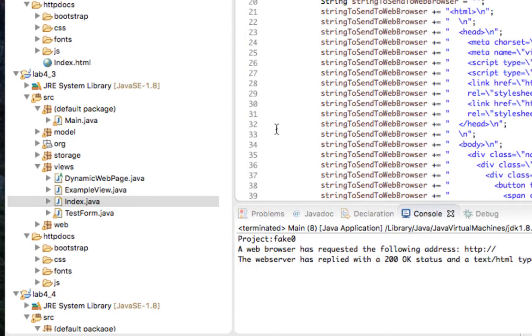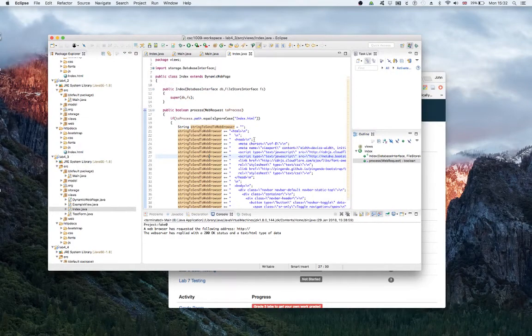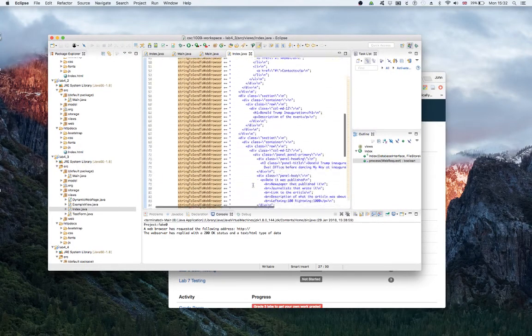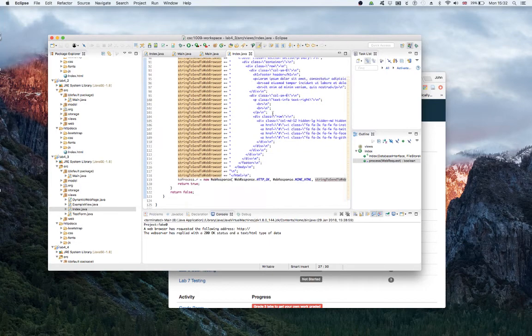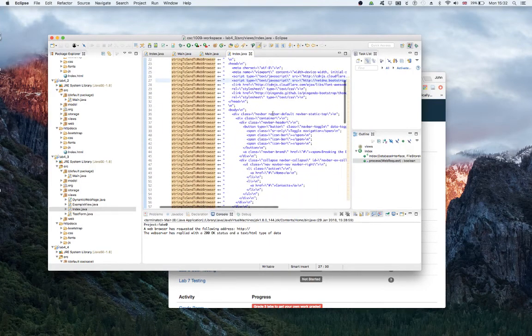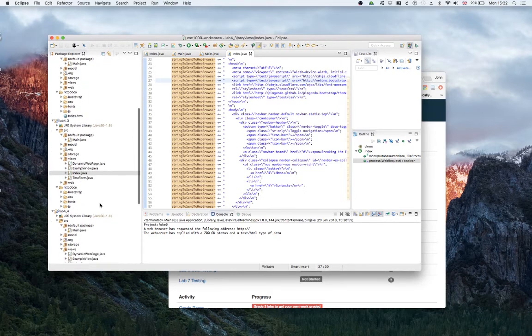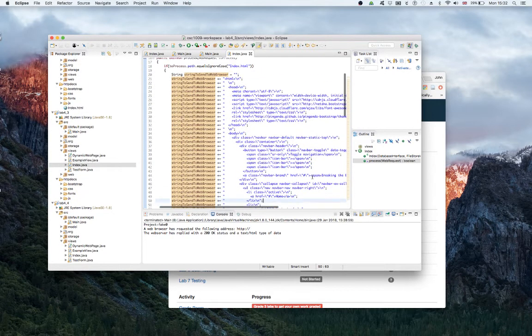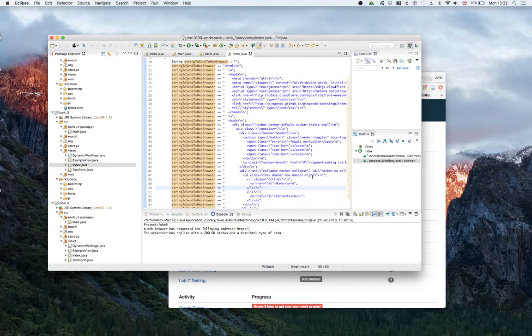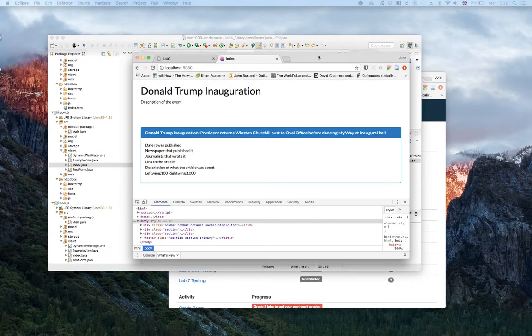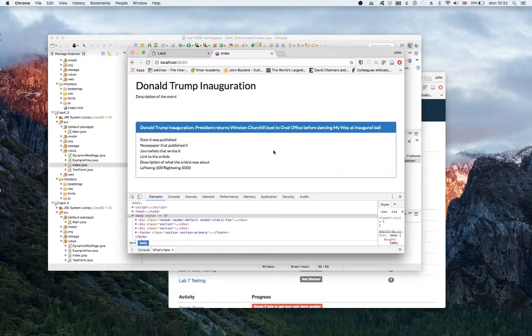And if we look at that, what does it look like? It's got all these string-to-send-to-web-browser lines in that should be familiar to you. Okay, and it's just embedded all that HTML there for you. So you should download that, check it runs, check everything's okay, check your teammates haven't broken the project, that kind of thing. And then the next task is to say, okay, what we want to do is make a step towards the website that we mocked up, which is here, actually coming from a database.